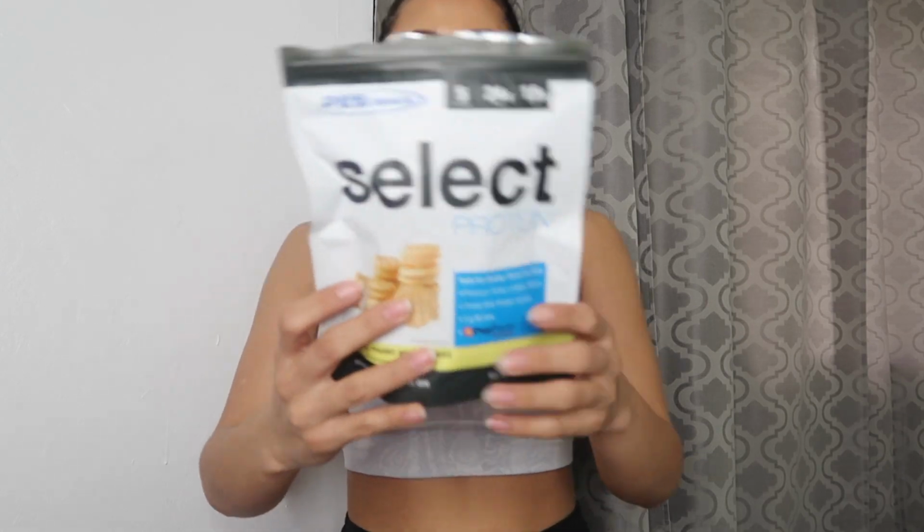Today I'm going to be trying the amazing peanut butter cookie. It looks like this. And I'm so excited because I love peanut butter and I love cookies.